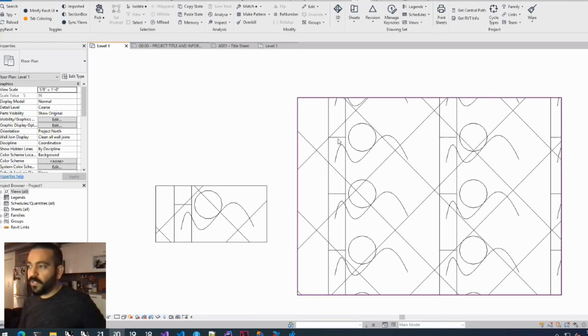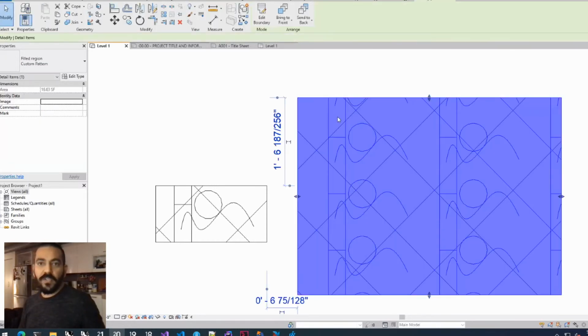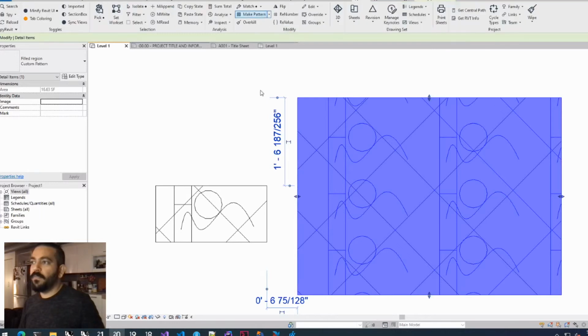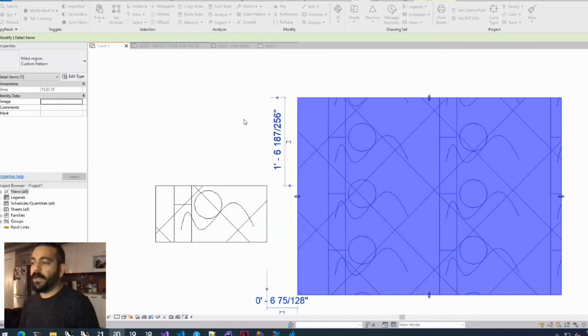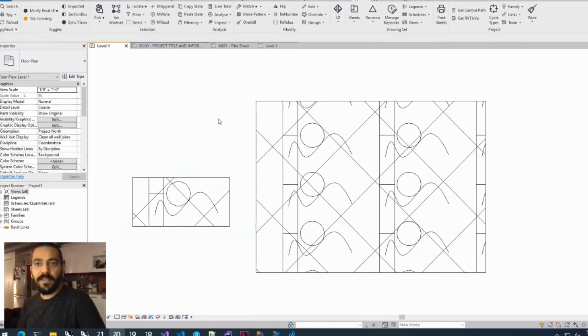You can also do rotations, scaling, and all that kind of stuff using the existing patterns. All you have to do is click on one field region that has that pattern, launch the Make Pattern tool, and make adjustments in here and update the pattern that you have. So that's combining all of those into one pattern file. It's not doing a foreground background thing. It's one pattern file. Cool.